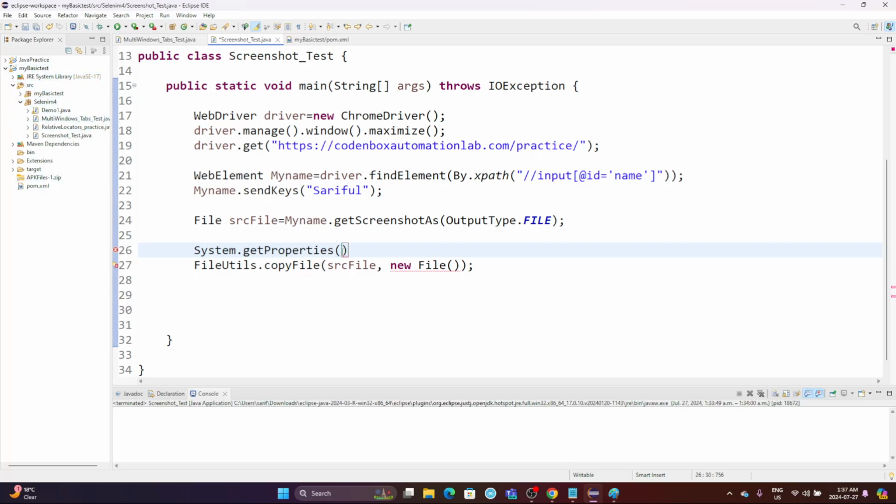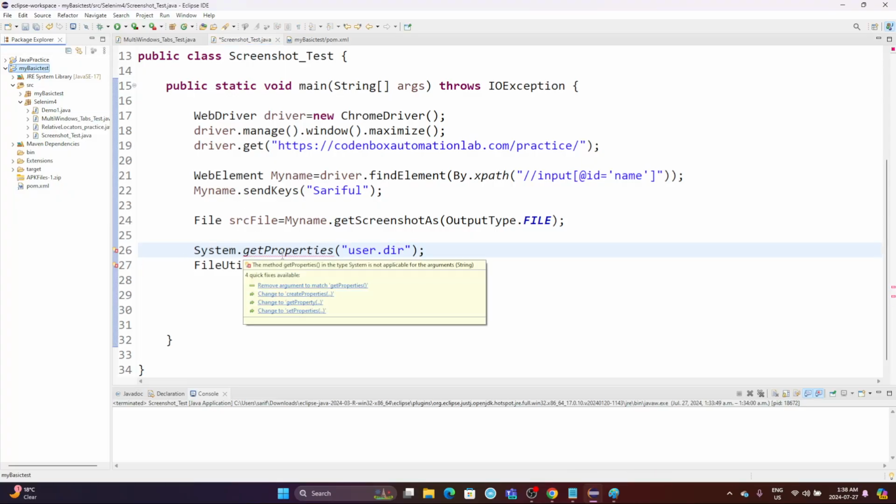We pass user.dir, the directory path of our project level.